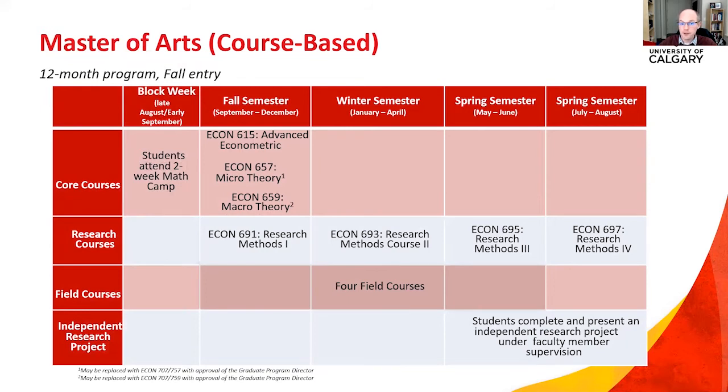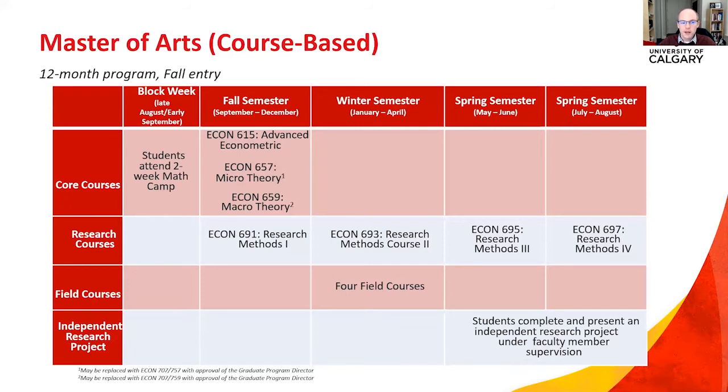It begins in late August in a 2-week, what we call math camp. This is also common in graduate programs throughout Canada at the master's level. It's just to ensure that everyone's starting from a relatively similar position. We'll do a crash course in mathematics and statistics before actual classes begin in early September. Now, the timing of when specific courses are offered can change, but this year we have our core courses offered in the fall, and the 4 elective courses are then taken in the winter.